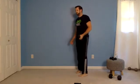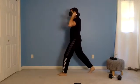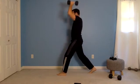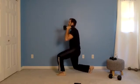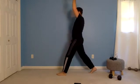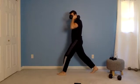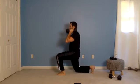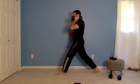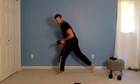And switch. Left leg forward. Weight on that left side. Remember, I'm doing 5 shoulder presses on each side. Focusing on that lunge. I think this might be the workout that puts my legs over the edge. They've been teetering on that. They're kind of sore, but I'm not dying.